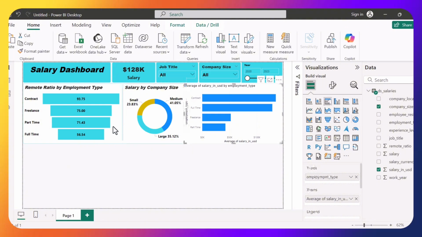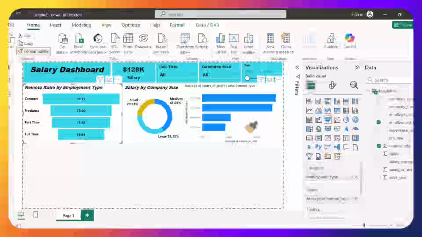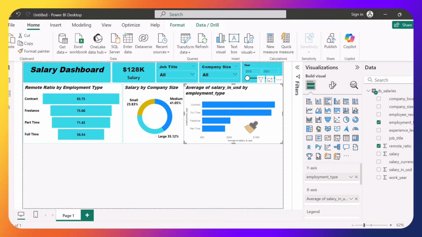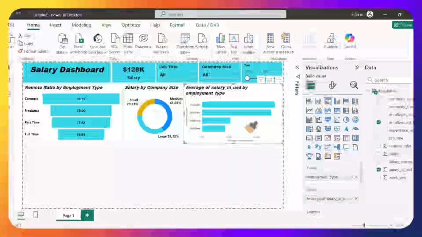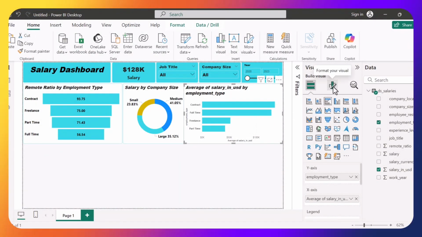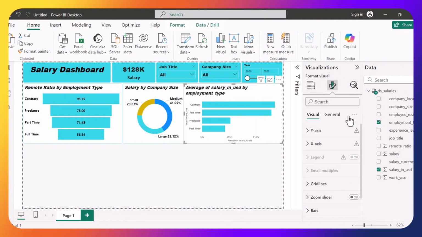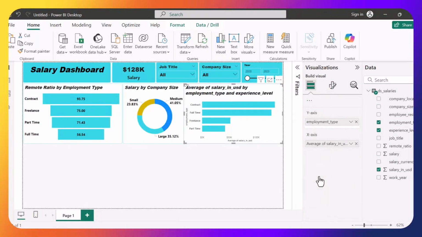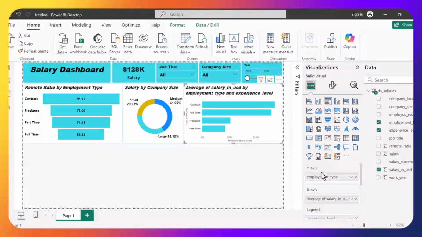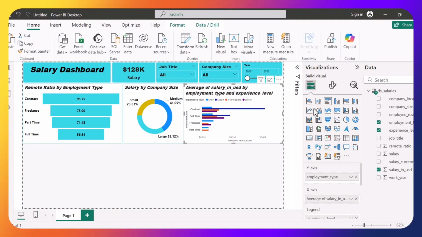So we just use this format to paint into this. To reduce the work we'll be doing on the data, I just want us to do something different with this bar chart. I want us to add maybe their experience level first, to see how well they pay people according to their experience level. So that should be their legend.